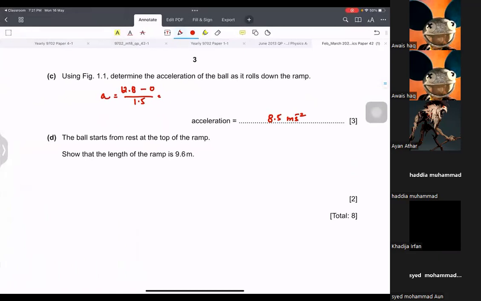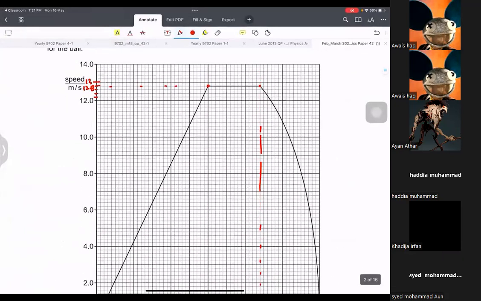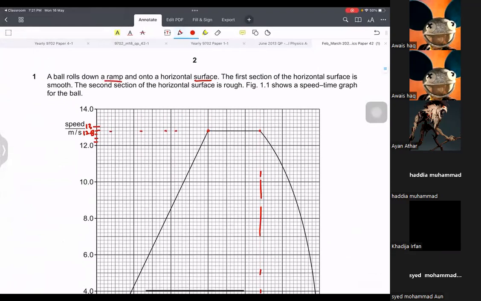Now, the ball starts. For this question, we won't do the acceleration for the line which is going down. Because it says it goes down a ramp onto a horizontal surface. This means this is horizontal surface. Just friction is there now. So speed is reducing. So the ramp has finished at this point. So when you roll down, speed increases, right?